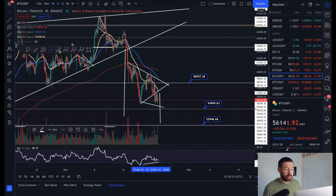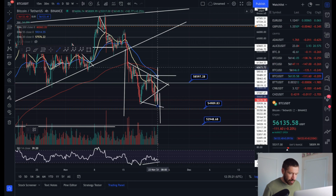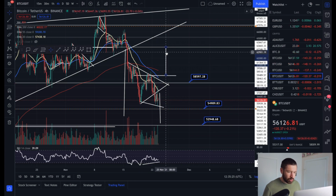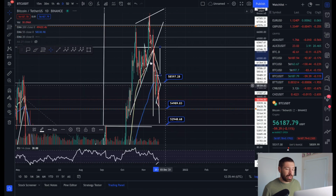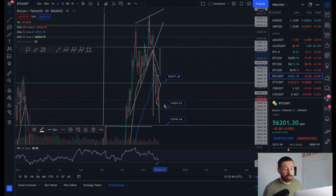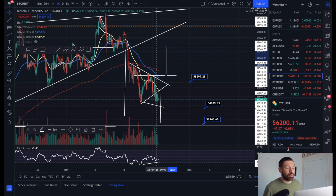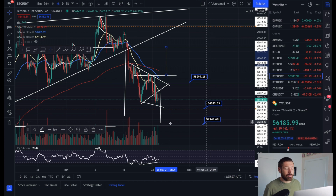We come up, we break this neckline of this double bottom, then we're looking good to go for a continuation. This is a pretty massive reversal pattern here for Bitcoin, and would bring you all the way up to about 63, 64K. And if this pattern were to play out, it would get us back above the EMAs on the daily. And I do think that would be the reversal in the trend that we've been waiting for here with Bitcoin. However, guys, if we continue to roll over, do target that 52, 53K level of support.